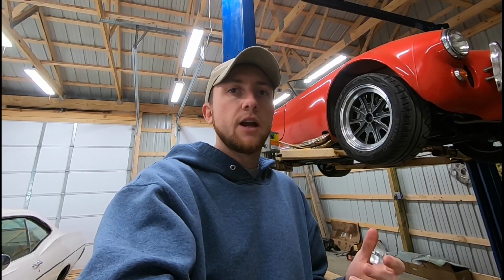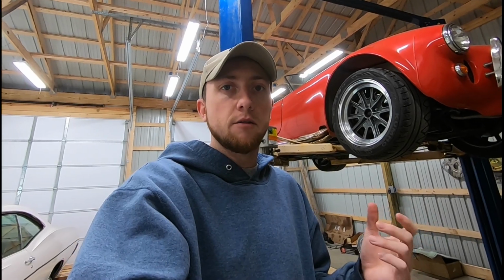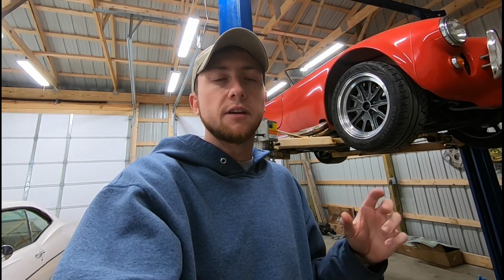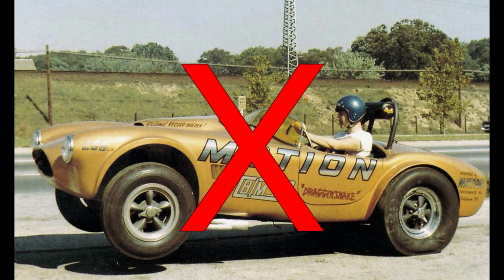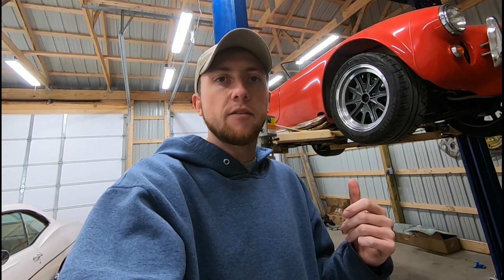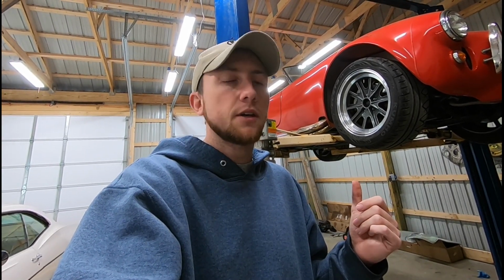So the T5 is still a great option. It's not a style of transmission, but the later ones were rated at 300 foot-pounds behind a 3,000 pound car. We have a 2,000 pound car. We have a 351 that's stroked, but not really sure what it's putting out. But we're also not going to be abusing it. I've seen them hold up behind high horsepower applications pretty well. So we're not going to be power shifting this thing or really being on a drag strip on slicks or anything like that. So I think we have a path forward that's going to work out real well for us.